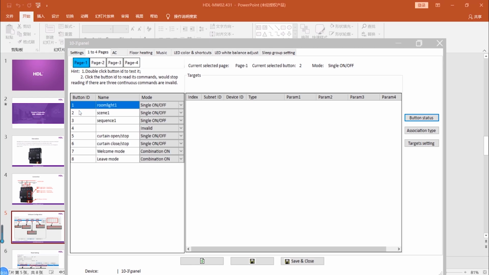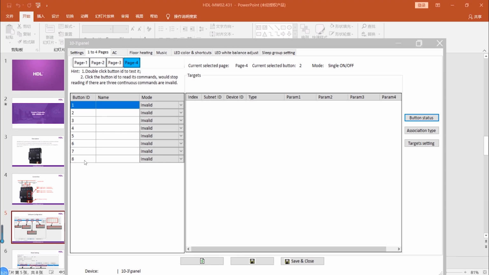Each page has button ID 1 to 8. This is page 2, the buttons 1 to 8. But this button ID 1 means button number 9, because page 1 is 1 to 8, page 2 is 9 to 16.